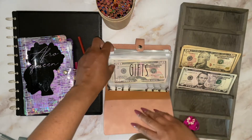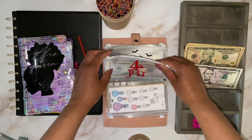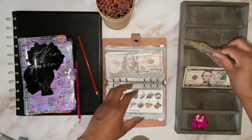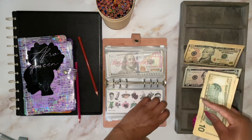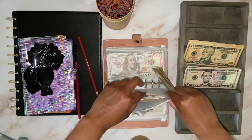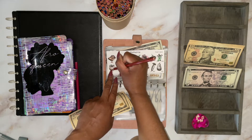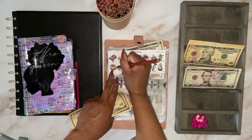Now for my Holidays binder — I do have two challenges in here, which is my Christmas and my Thanksgiving. Thanksgiving — let's see, 10, 20, 30, 40 — we'll do $40 for Thanksgiving. I'm just going to color in this pumpkin, and I'm coloring it in toffee, so it's a rotten pumpkin. It's okay.